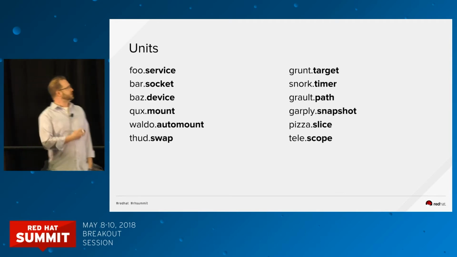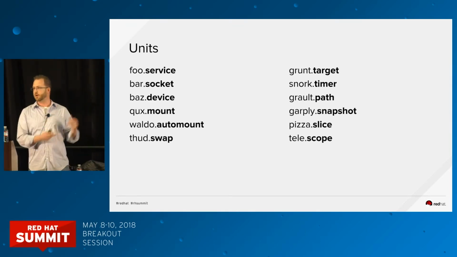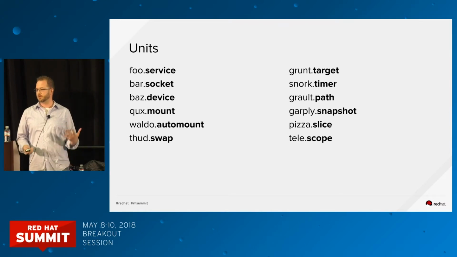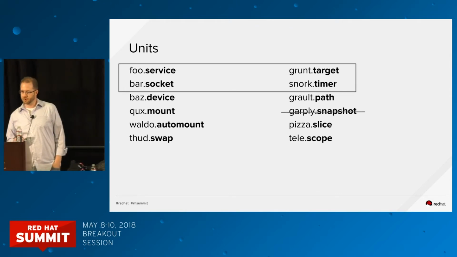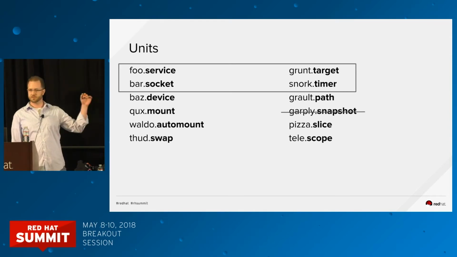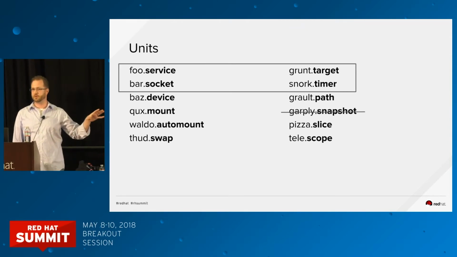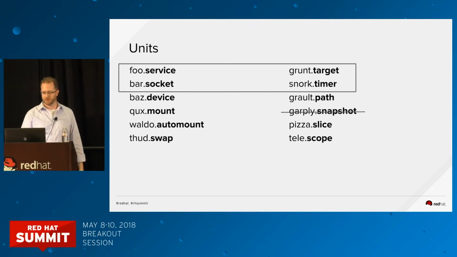That's not true. Okay, so unit files, here's the format, right? It's name.type. Service is typically what we generally interact with, but there are many other kinds. Okay, so these are the ones that we're going to talk about. And I do want to call out that snapshots are still in RHEL 7, but those have kind of gone away upstream, and it's not something you typically interact with much, so we're just going to skip over that.